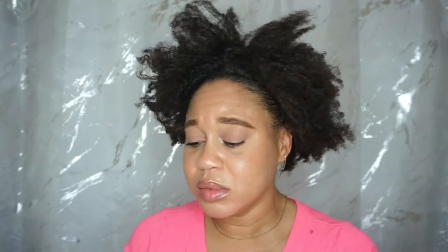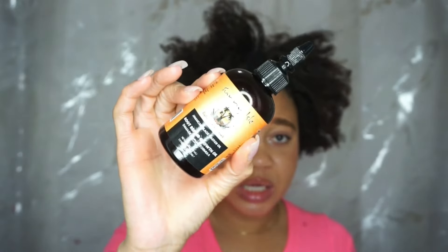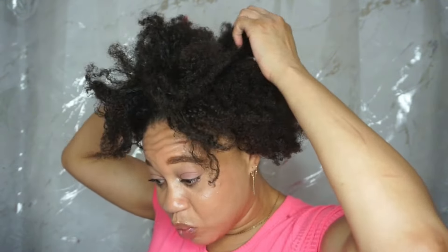What I do is take my Jamaican black castor oil and literally put just a little bit throughout my scalp. I don't put too much because I don't like my hair being oily, and Jamaican black castor oil is already going to make your hair a little oily. I only apply the oil maybe three times out of the week — not every single time I do a scalp massage.